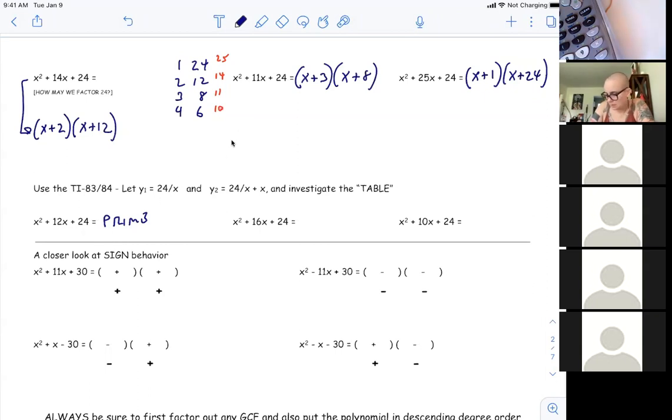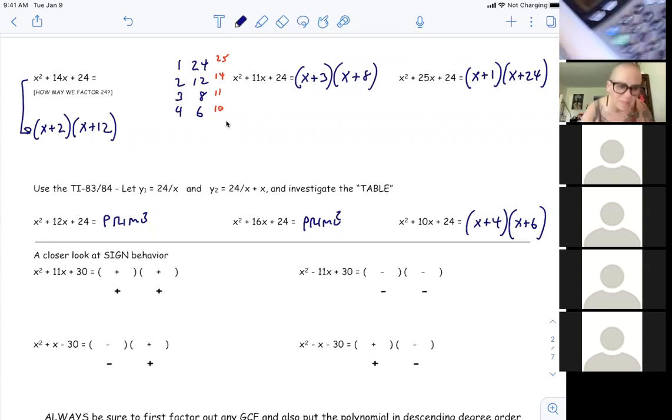Also, whether you're looking at the calculator or the pencil and paper, you can't get a 16, so that's also prime. And what about 10? You can get 10, 4 and 6. You don't want to get lulled into complacency. You know how you do like 3 things in a row and they're sort of similar, and then your brain tends to assume the next thing is going to be the same trick, but that's not always the case.